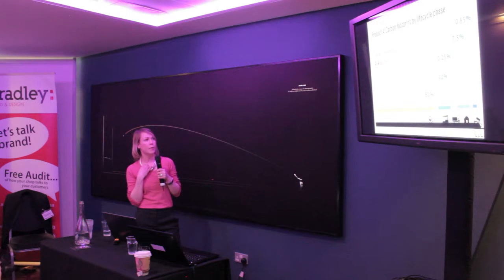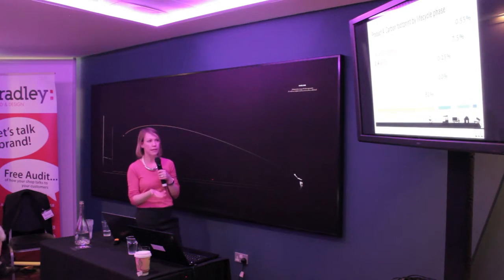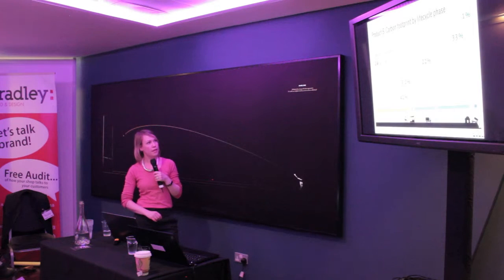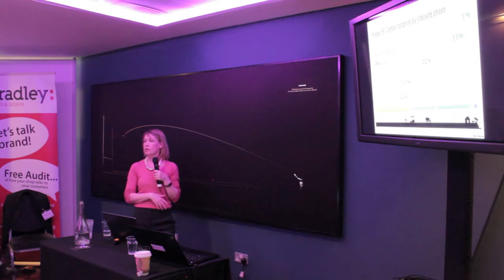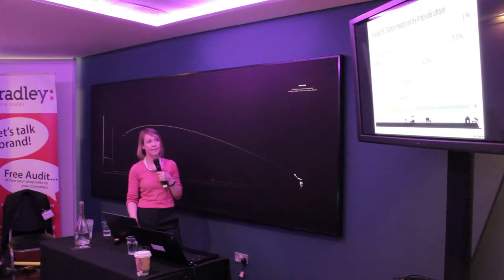This is an example of a computer mouse. 82% raw materials. So if you were to think about packaging, or if you were to think about the use of a computer mouse, you're really looking at the wrong problems in that situation. And just to contrast that, this is for a Bluetooth speaker, a completely different profile. This is all about recharging the battery, mainly, as well as the raw materials, which are always a major thing. 22% transport in this case, because it's quite a heavy product, and this product was being air-shipped. Rather than being shipped by ocean, that made a massive difference to the environmental impact, or should I say, where the impacts are occurring on a life cycle stage.